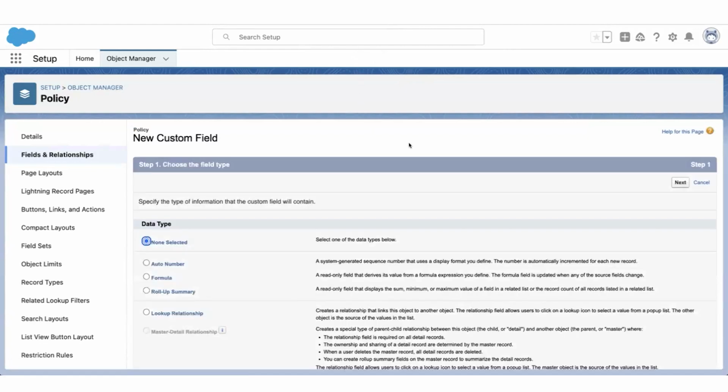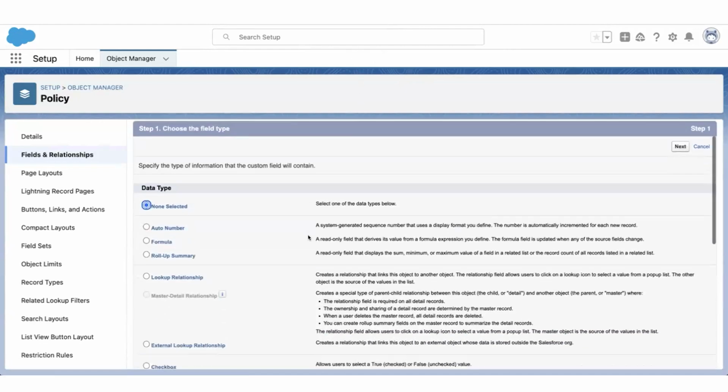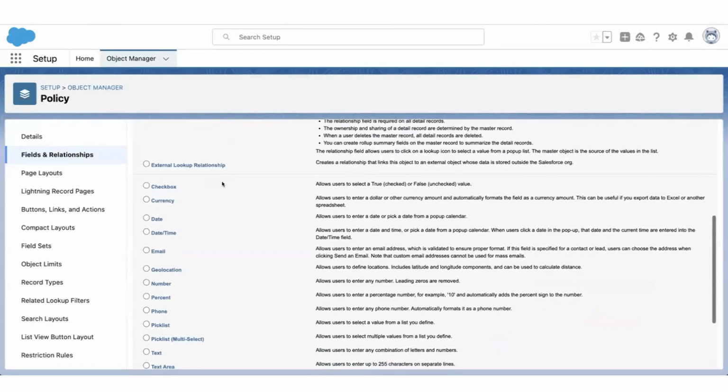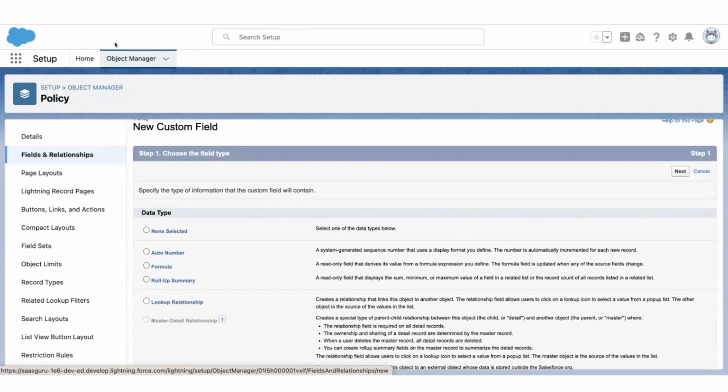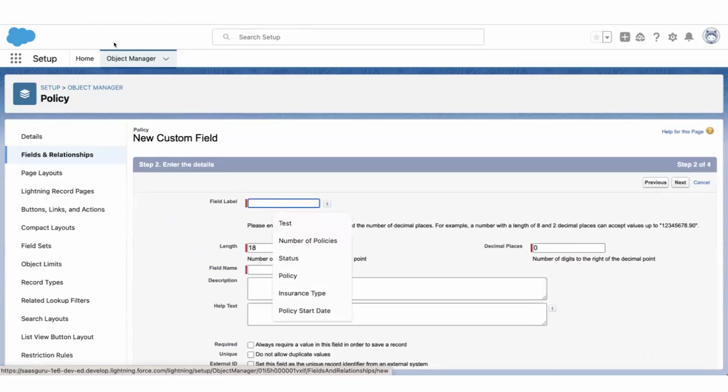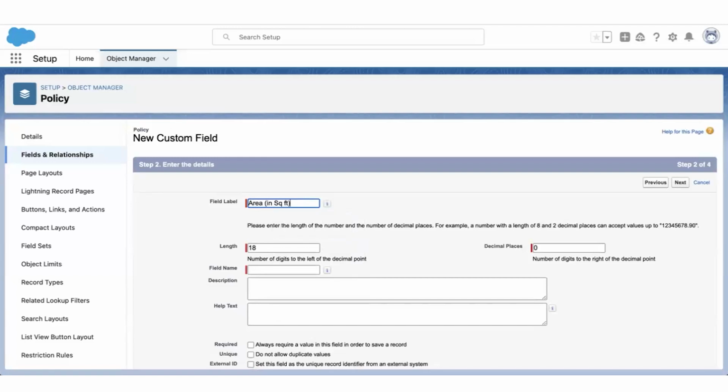Next field is area in square feet. It's a number field, so you can select the data type number. Move to step 2. Define the label name of the field: area in square feet.